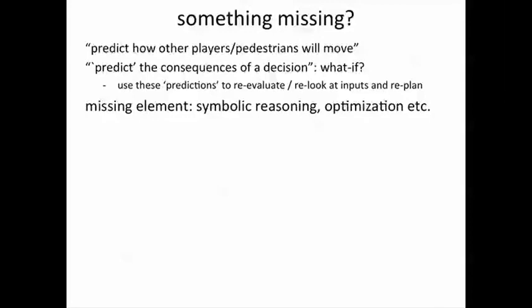The missing element is symbolic reasoning, optimization, planning. These techniques appear very different from the regressions or the neural learning or sequence prediction or naive Bayes classification, which is essentially the data-driven prediction that we've seen. Reasoning requires one to learn rules, to learn classes, and then reason in a symbolic way about these things. And the link between how data-driven bottom-up techniques eventually give rise to higher-level symbolic reasoning in an architecture like the brain is a missing link. We still don't know how that happens. The hierarchical temporal memory promises that yes, we're going to learn about this, but that's not been demonstrated yet.